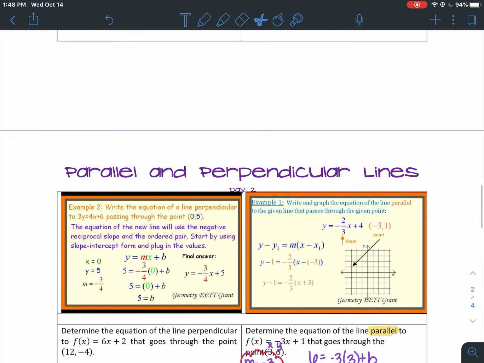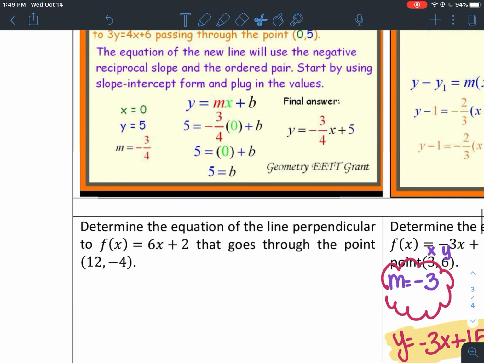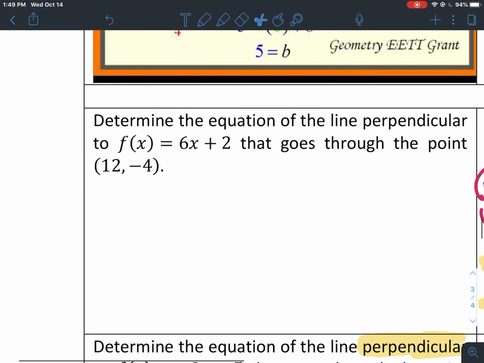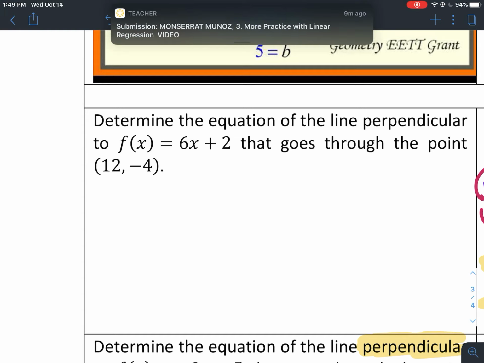So we are going to write the equation. We're going to be given the equation of one line, and we need to determine a line that's either perpendicular or parallel to that given equation if it passes through a specific point. So I have for you 2 pictures. They showed all of their work. If you want to, you can read through that at your own pace. I'm going to do 2 of the examples with you, and then you can do the other 4 examples on your own.